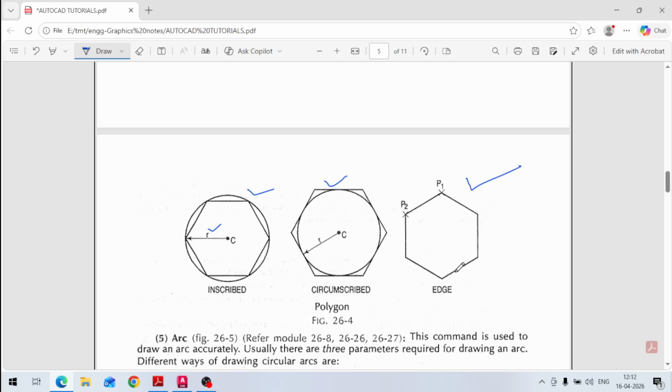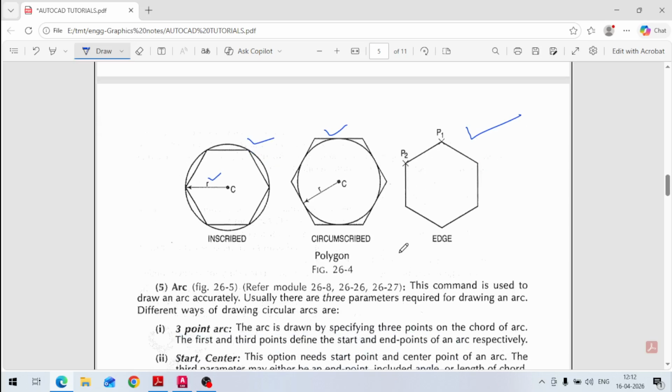And the third method is edge. In edge, you have to give the number of sides, and you have to define P1 and P2, just like the length of the side, the edge of the side, and the number of edges, and automatically it will be drawn like this. So these are the three methods.